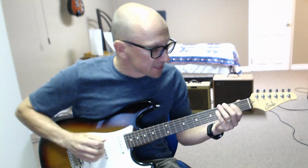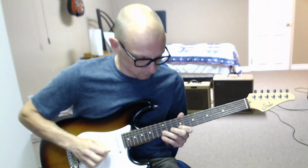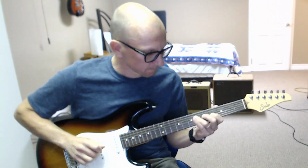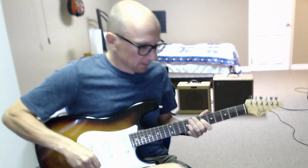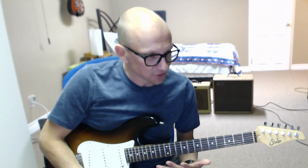Right? And major. So that's the pattern for you, the backdoor pattern, as I call it. And as you're learning licks from Stevie Ray Vaughan and whoever you like, Gilmour, Hendrix, you'll see that in the licks and lines that a lot of these guys play, this backdoor pattern is often present.